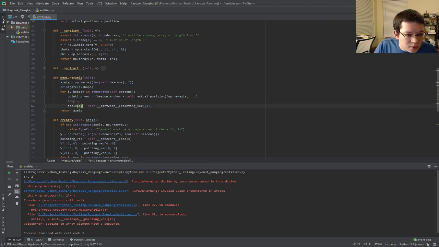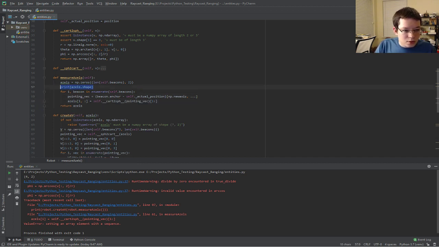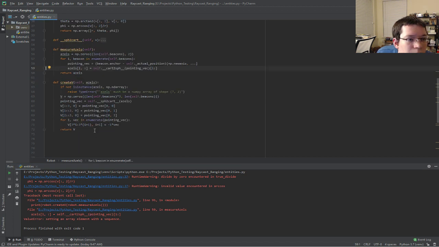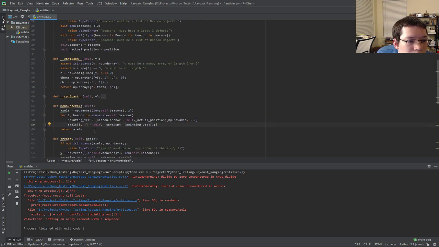equals. Oh wait, all of the columns. No, I don't understand. What's going on here?